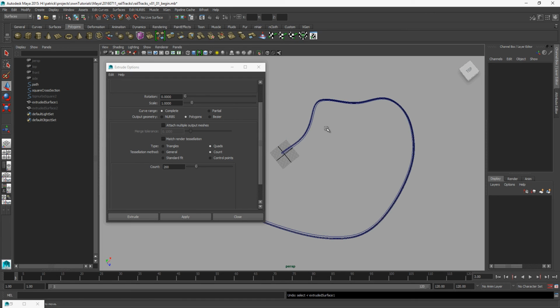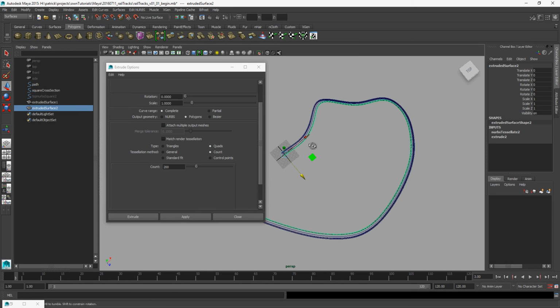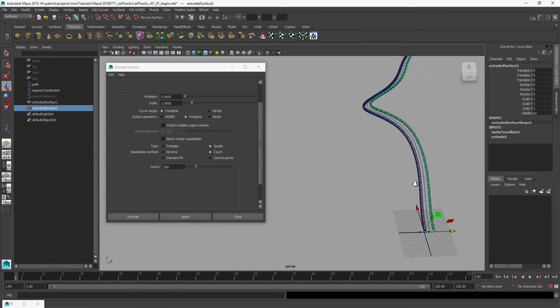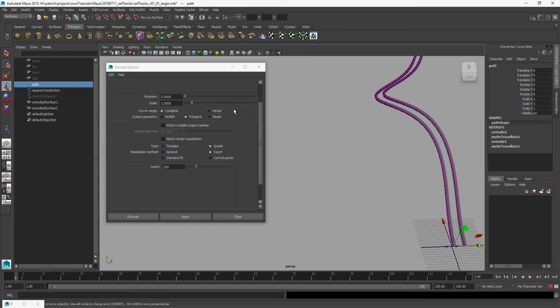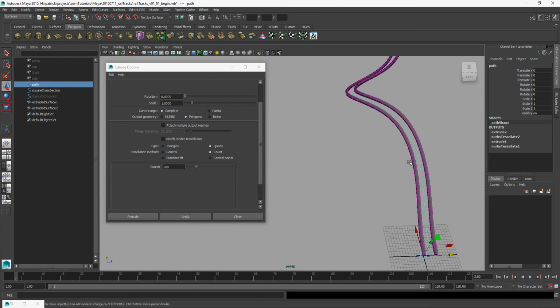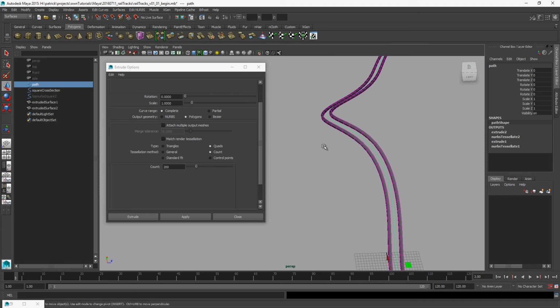So I'm going to unhide this again, and very quickly I'm going to show you, if you're going to do two shapes separate of each other, what you can do is make a duplicate of the path.